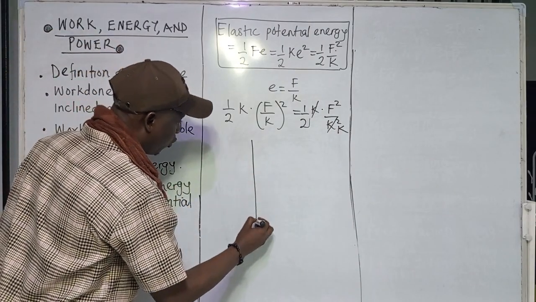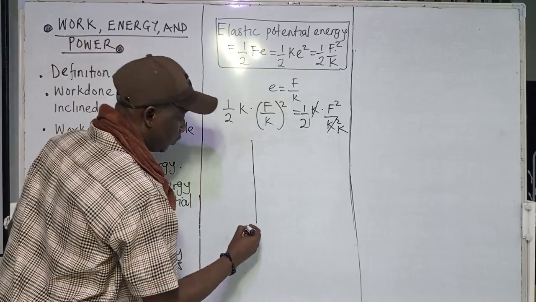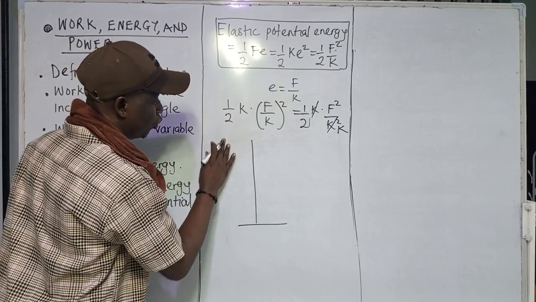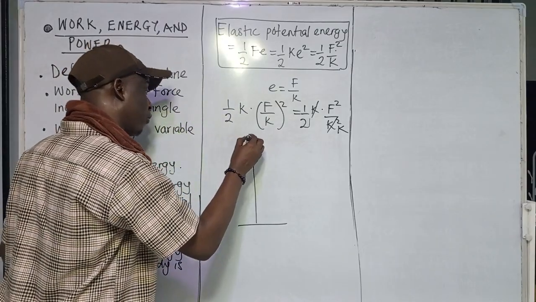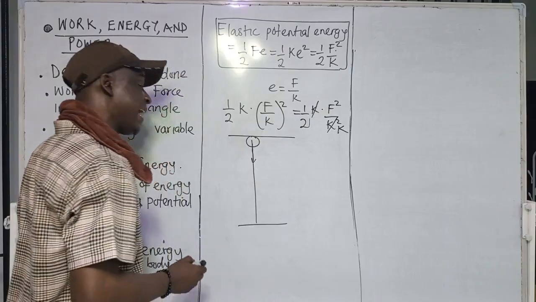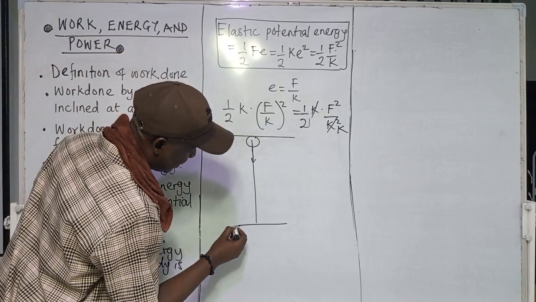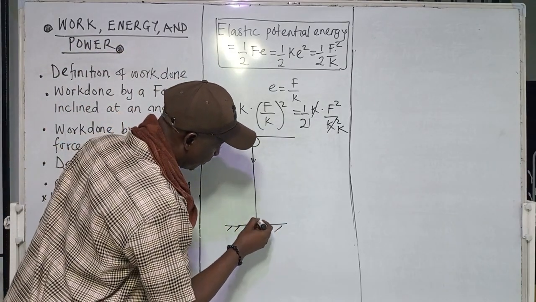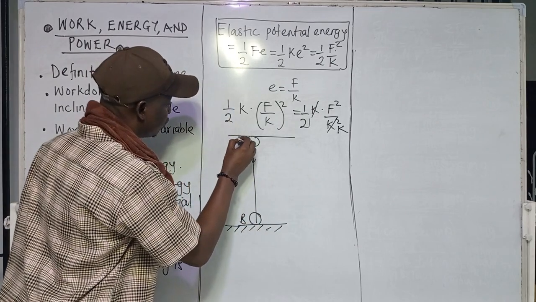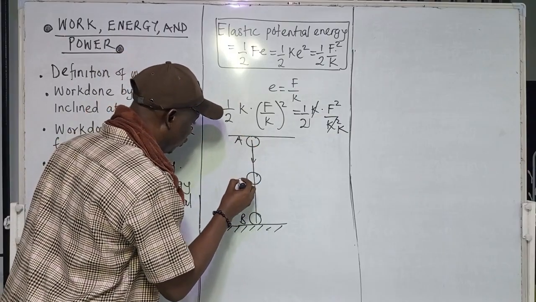Now let's take what we call gravitational potential energy. Let's look at energy in a vertical motion due to gravity. When the body is dropped from a particular height to the ground, let us look at energy from different positions. Let's say this is the ground level or sea level. This is A, let's call this one B, and let's call C at the middle.